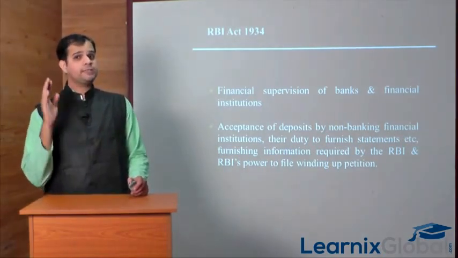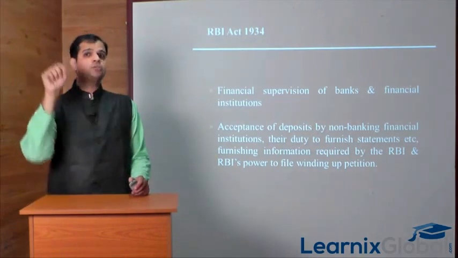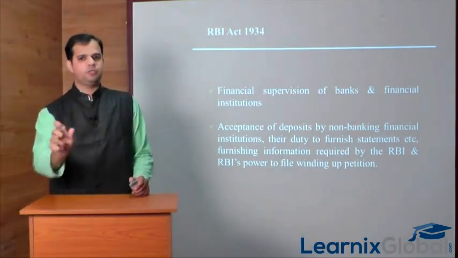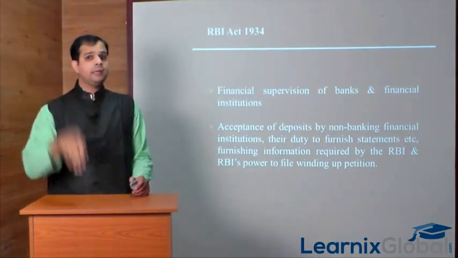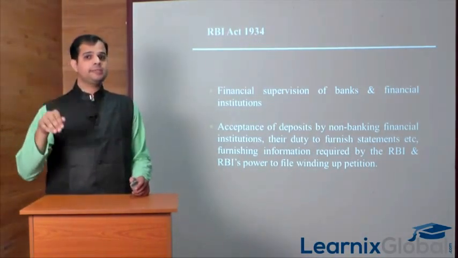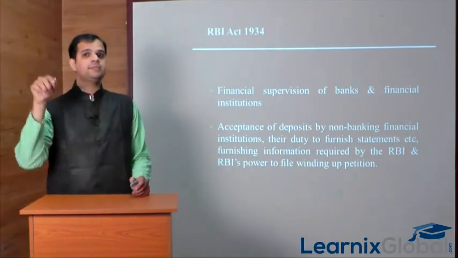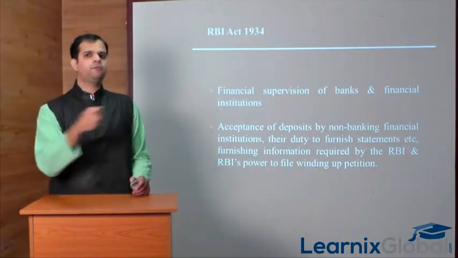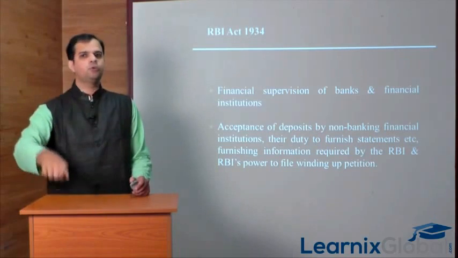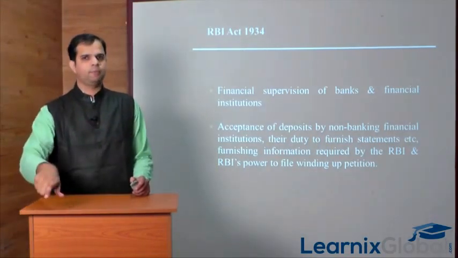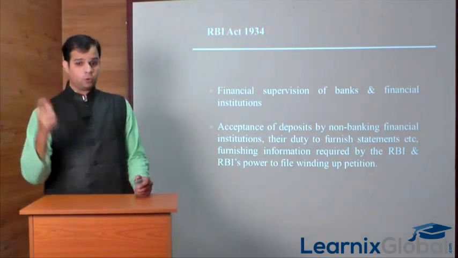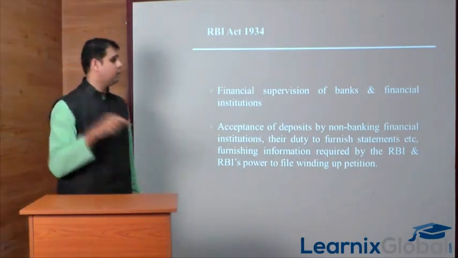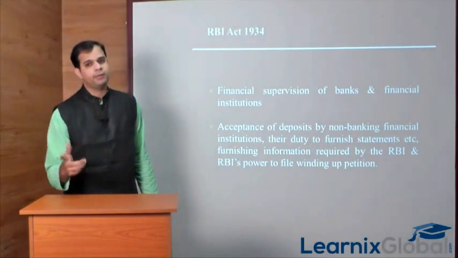RBI also has the power to say, boss, stop your business and leave, which means a winding up petition. So if you are not doing clear-cut business, you are not transacting the business in the right manner which is expected, this godfather can say, stop it, now you cannot continue in this game or in this system. So that's called, RBI also has the power to say, stop your business, file a winding up petition.